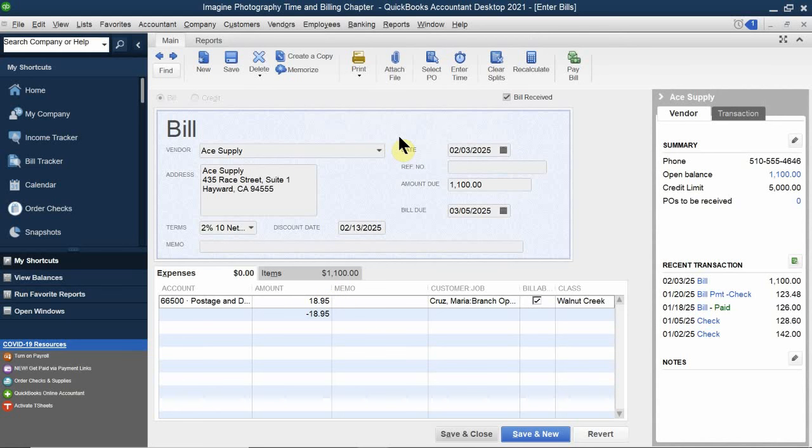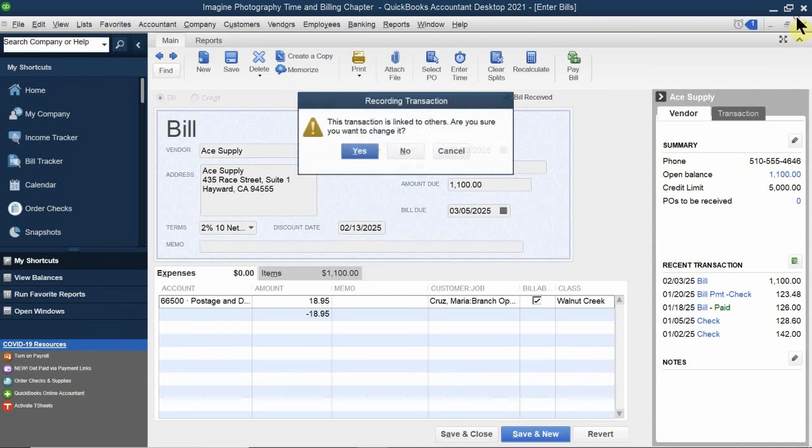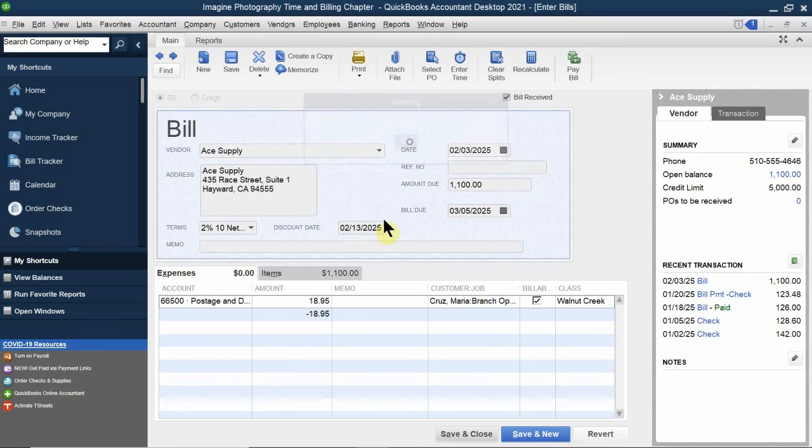So then now, when I go ahead and bill Miss Maria Cruz, I can bill her for everything. So let's see what it says right here. Okay, the transaction is linked to others. Are you sure you want it? Yes. Okay.